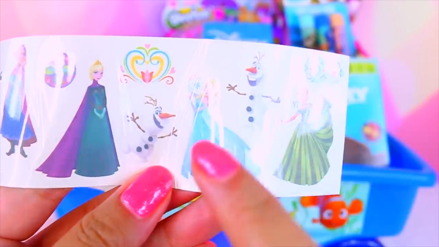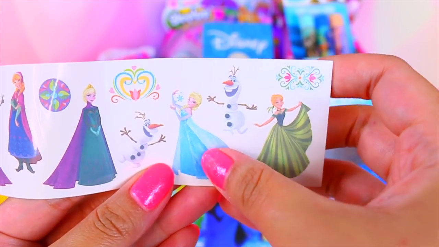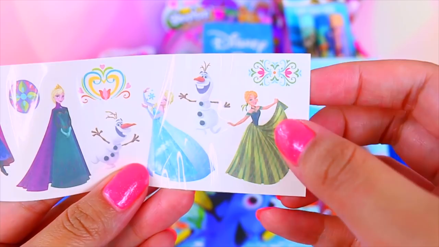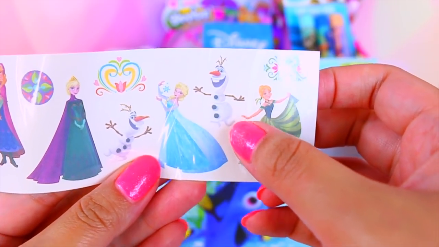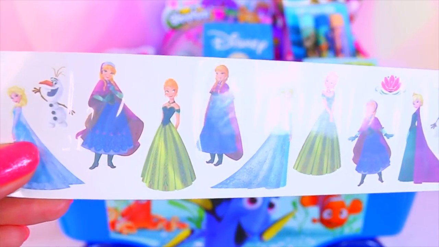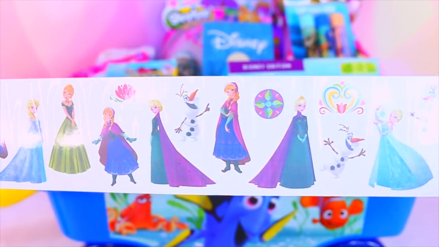Oh, I love this one. Looks like she's making some snow magic. And Anna is dancing. And Olaf looks super, super happy. This second sheet is the same one as the first one.